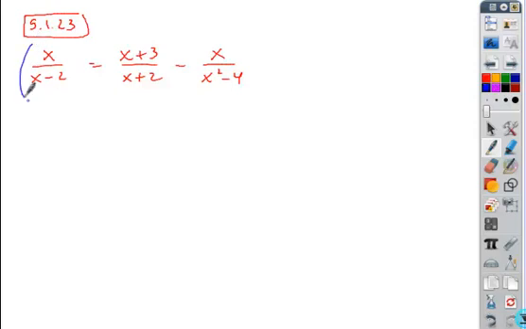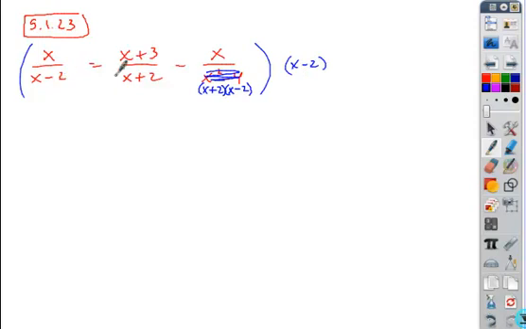All right, so in this, again, I have this rational equation, so I'm going to multiply every fraction by the LCD of all the fractions involved. The first two fractions are already factored, but this last one, I first want to put it in its factored form. It's the difference of two squares, so it factors into the sum and difference of the bases being squared, x plus 2 and x minus 2. So again, all I'm doing is rewriting that as a factored form. And then I'm going to multiply every fraction by the LCD of every fraction here.